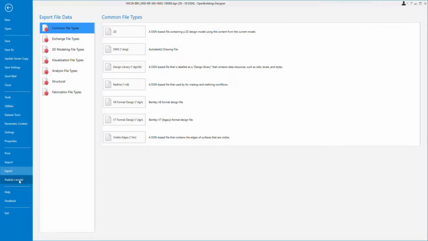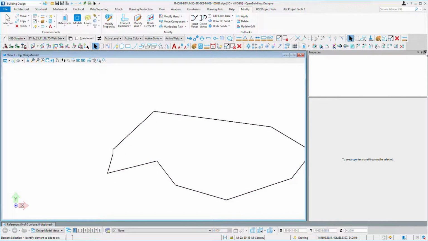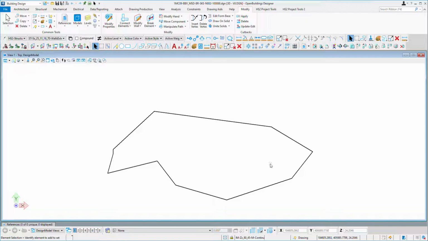Publish iDGN is also a command for 3D modeling. It is just like when we do 2D production and make a PDF, it is the same for a 3D model. So you complete your 3D model and then publish iDGN, and it will create a copy of your model with some of the parameters, so you can open that file from Navigator and IFC and whatever format you want. So I hope all the things are clear to you, and it is the full brief of this OpenBuildings software.